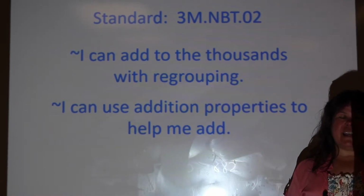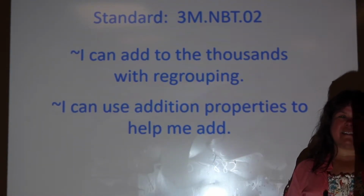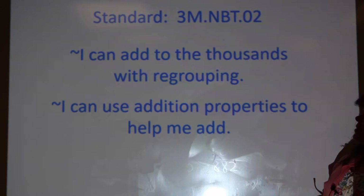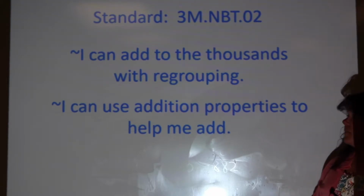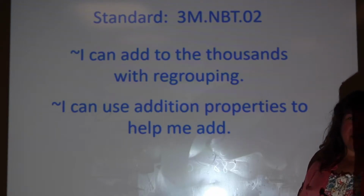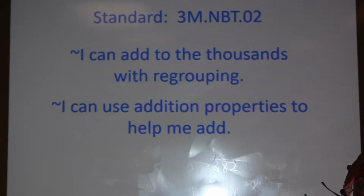Guys, it's Mrs. Klein, and it is week 6, day 1 for your math lesson. We are going to add to the thousands with regrouping. So it says I can use addition properties to help me to add. So let's see what this looks like for this week.